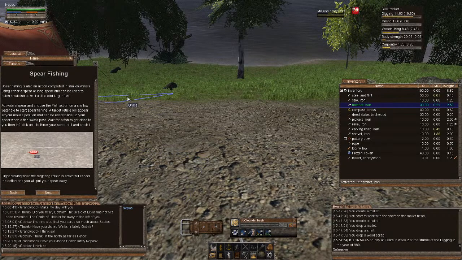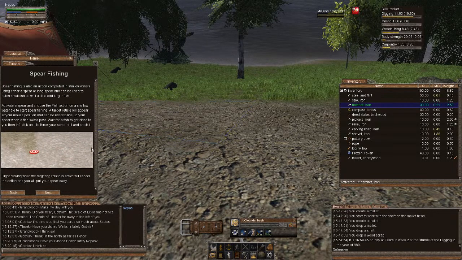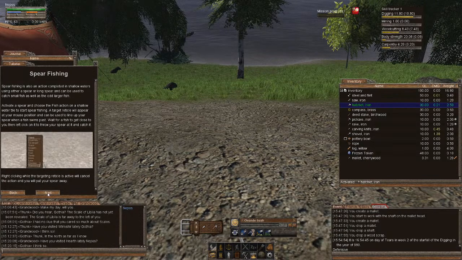Okay. Spear fishing is also an action completed in shallow waters using either a spear or long spear, and can be used to catch small fish as well as the odd larger fish. Activate a spear and choose the fish action on a shallow water tile to start spear fishing. The target reticle will appear at your mouse and can be used to line up your spear when the fish swims past. Wow. Wait for the fish to get close, then left click to throw the spear and catch it. Right clicking while the target reticle is active will cancel the action and put away your spear.